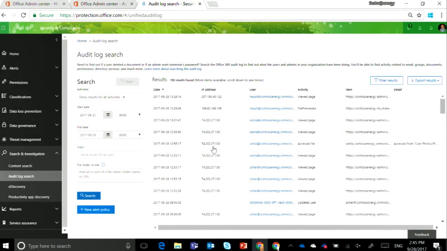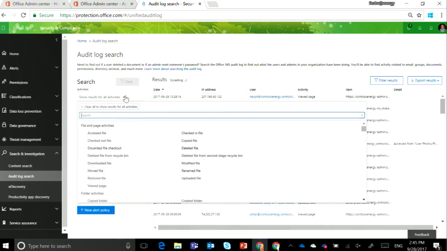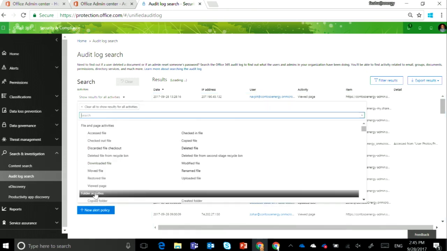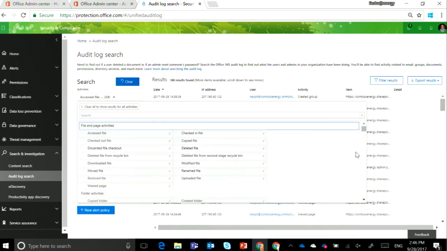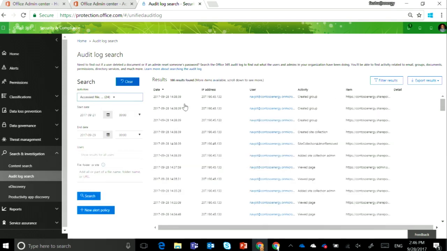In this case, I'm the global admin, and I have access to the admin center, to the security and compliance center. In the security and compliance center, I go to auditing, and here I can run a search and see all the different activities. These are the activities you have in this interface, a simple way to filter specifically on files or folders, activities, by selecting the different events that you want and then running the search.